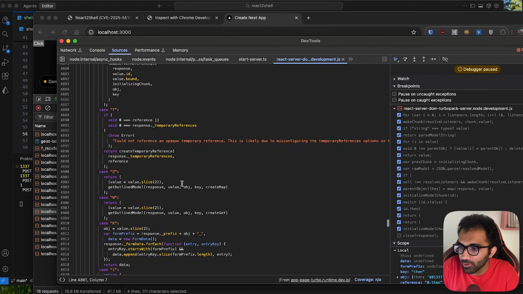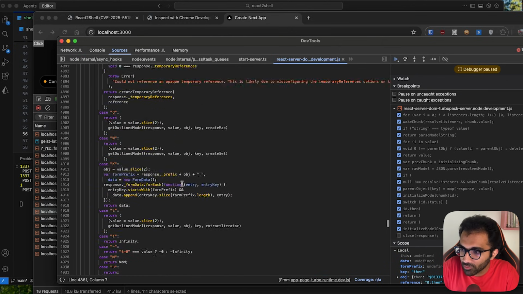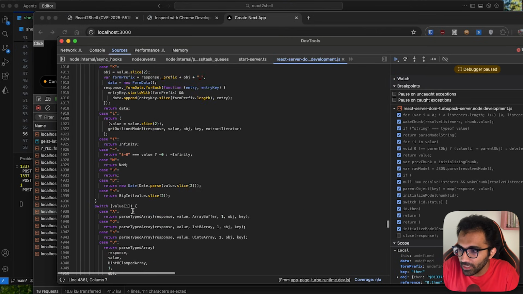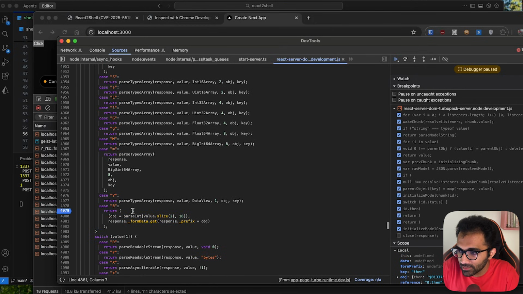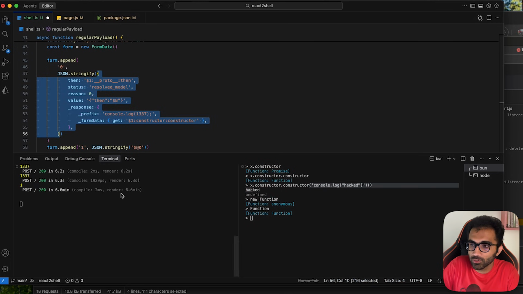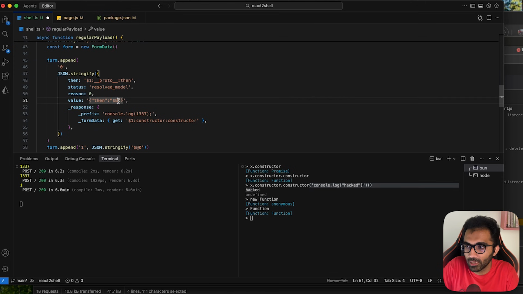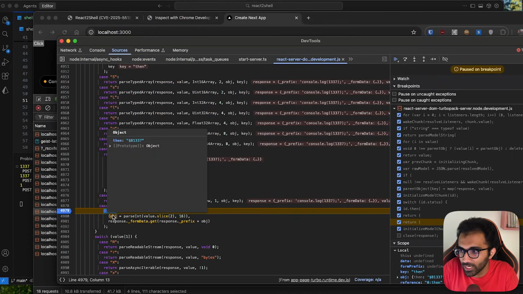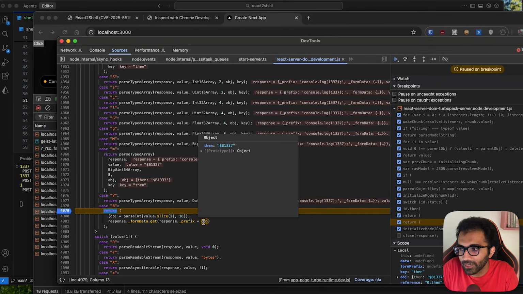And over here, now we have a special meaning, because you see that the first symbol is $, but the second symbol is B. So B in this case is actually this thing. And if you look at this closely, what it's doing inside the React Server Components code base is taking the first two characters, and then we had a 1337 over here, and it's parsing this as an object, and for some reason it's appending it to there, right?